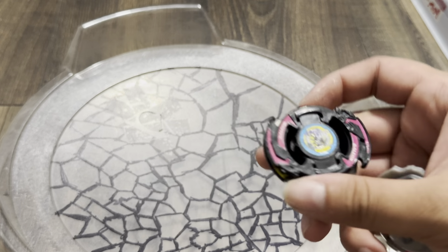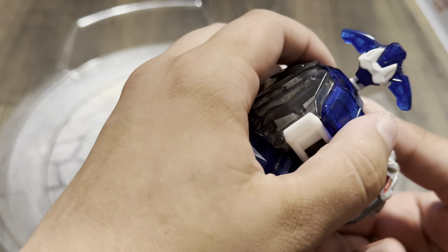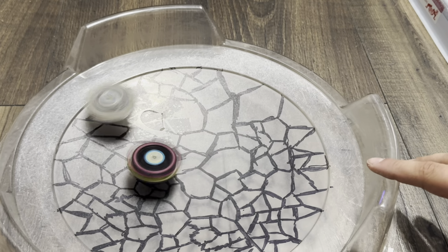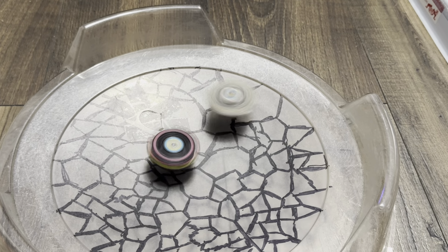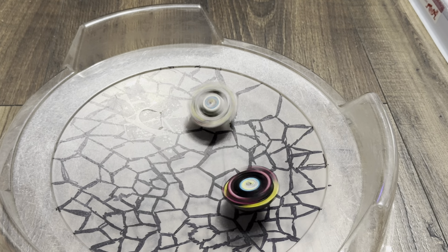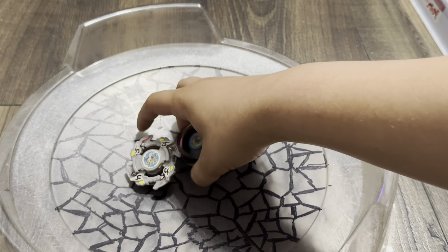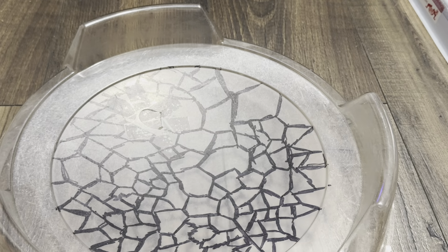We're gonna reshoot that. 3, 2, 1, go shoot. Now the attack ring is out, you can see. You can see it better off camera. You can kind of see it now. That is Galleon's win again. So Galleon, I believe, takes both points. So Galleon does win.